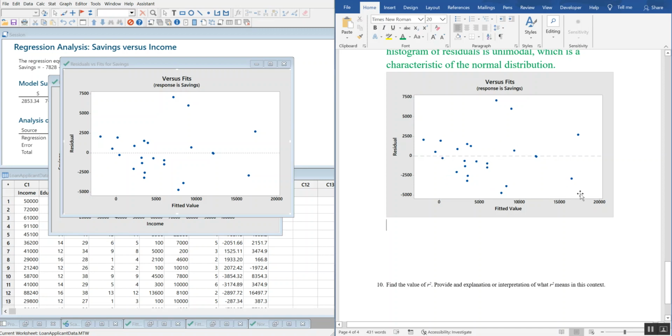As you look at this, this one's actually kind of bad because although I do look like I have an equal number of points above and below, it does have a sort of conical pattern to it. It starts out really small in error, where all my errors are fairly similar, and then it gets bigger. I get more error as I increase in my fitted value, or as it might say, in my Y, my response. So the bigger the response, the worse this does at predicting it. That's not a good thing, unless you're only looking to predict small values. If you're only looking to predict people that had less than $5,000 in savings, this would do fine. But once you get bigger than 5,000, it's kind of all over the place.